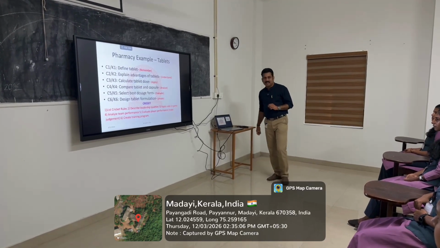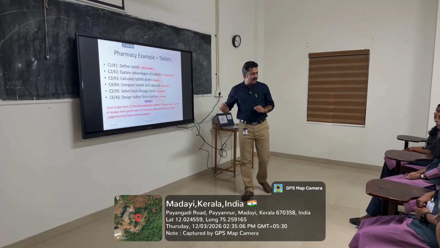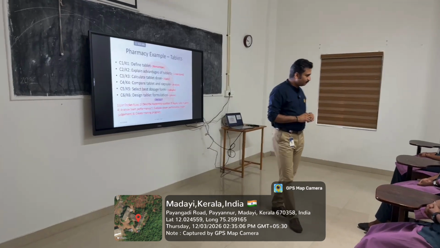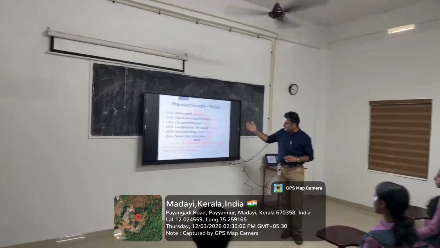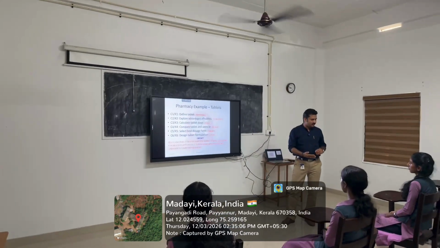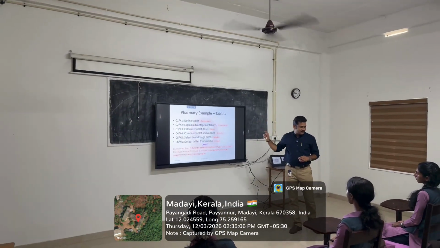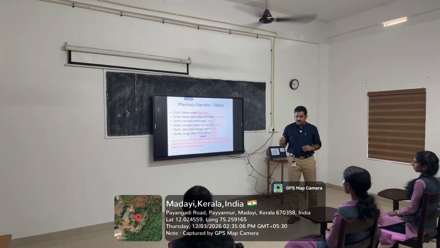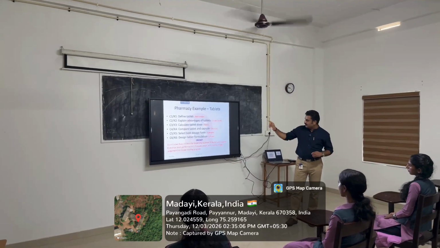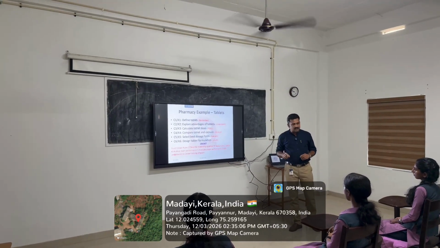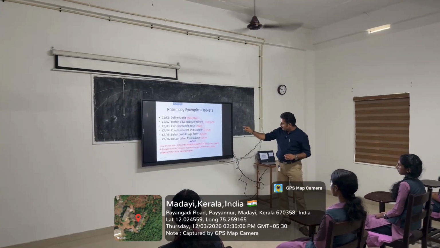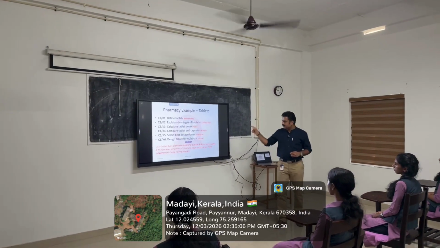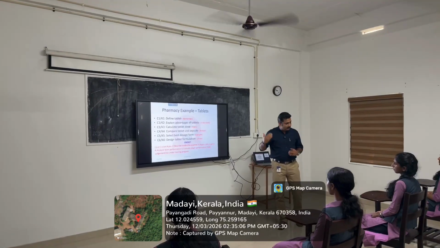Then there is an example, a pharmacy example. If you take the topic tablets, we can create questions from remember to create from the tablet chapter. If it is only define tablet, it's only a remember question. If you are explaining the advantages of tablets, it comes under the understand level. If you calculate the dose of the tablet, we are applying something, so that is an apply level question.